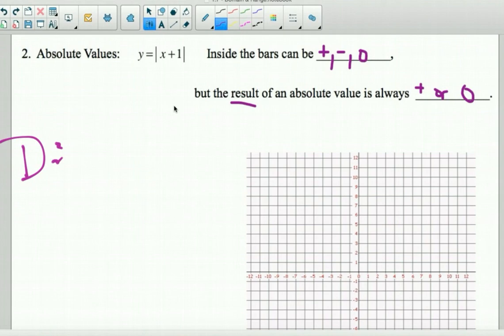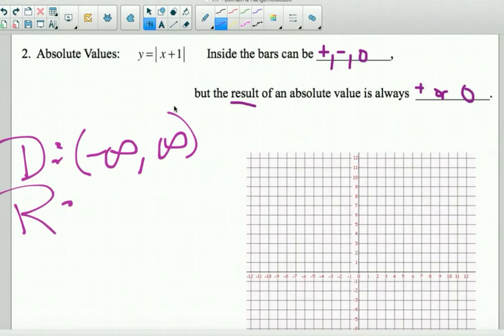So we're going to say domain is all reals, which is just negative infinity to infinity. Everything's included, right? Even if I plug in negative 1 right there, it results in a number. That number's 0, but that's nothing special. It's still a number that you can get. It's not like it's undefined, which is a problem.